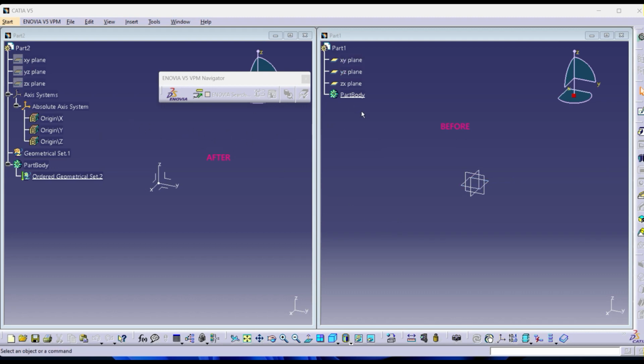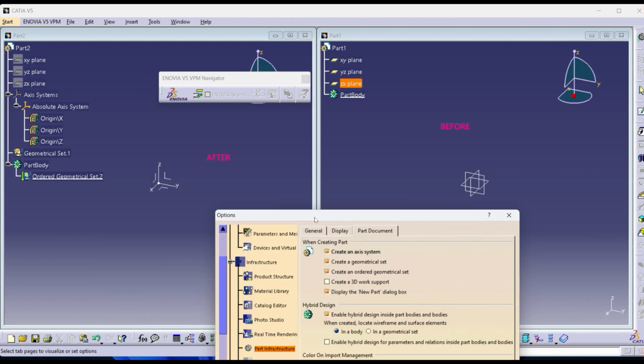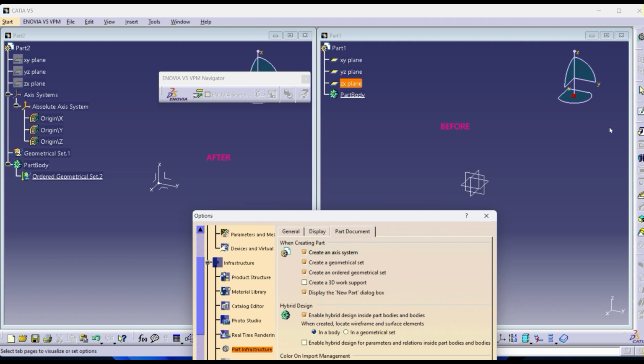Before selecting these three options from tools, when a user creates a new part, it looks like this.